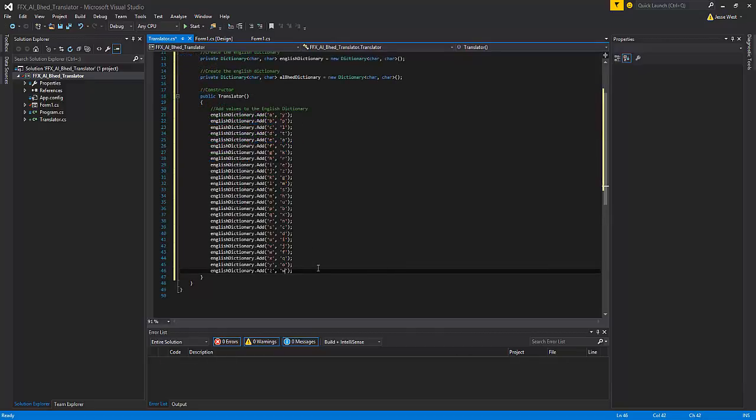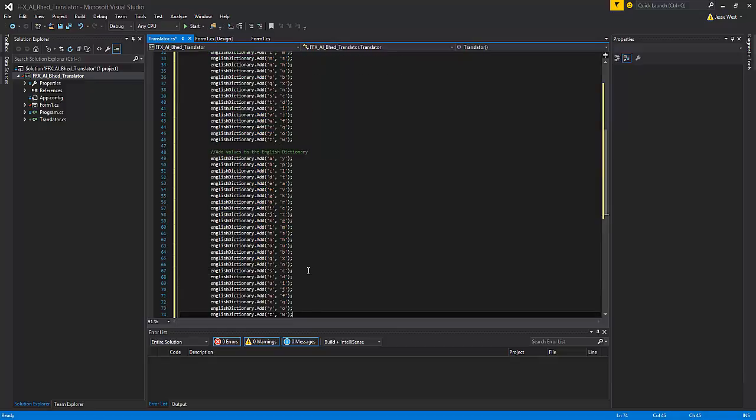Okay, I'm back, and here you can see all of the values have been added to the English dictionary with their corresponding Bhed letter translation. So I'm going to go ahead and really quickly show you how to, since it's a letter swap, create a Bhed dictionary here in just a couple of seconds, as opposed to the minute and a half it took me to do the other one. Well, not that much time, but whatever.